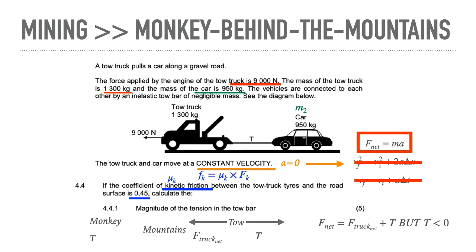Now to get to where we want to go, I've just got to look at what is the net force of the truck. First of all the 9000, the engine is pulling it forward, but then I've got friction. So the friction needs to be removed. So in other words I can use F net equal m times a in my first of my formulas, and to get f of k I just use the kinetic friction that was given to me. Boom! And there we've got it as simple and as easy as that. But it comes from getting those formulas, eliminating the ones you do not have, and constantly looking at where you want to go.